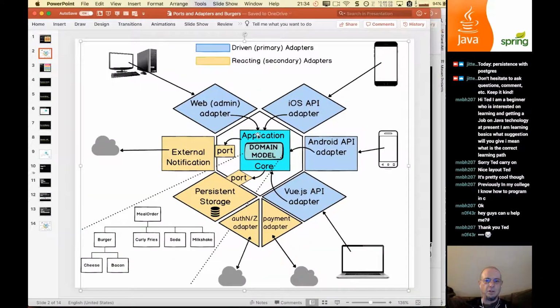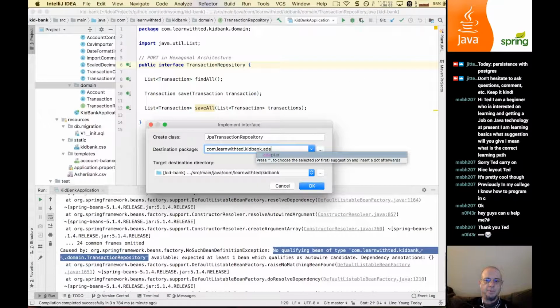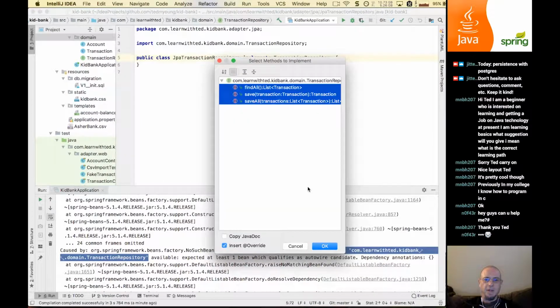To go back to the picture, domain stuff is only domain stuff. So this persistent storage, which we're going to do as JPA, is in an adapter. We already have a web adapter, but this is a different adapter. We can call it persistence, or we can call it JPA. So let's just call it JPA. If we come up with a better name, we'll use that. So we'll implement all these methods.